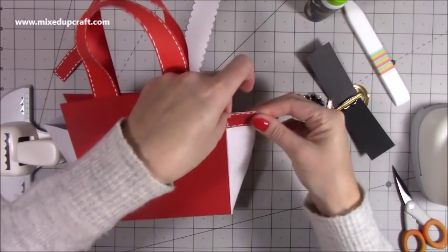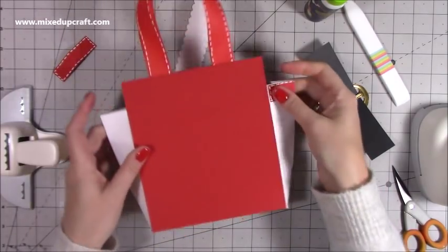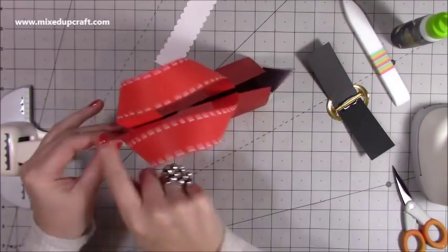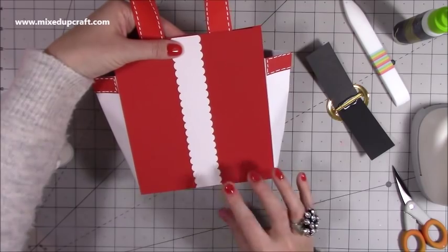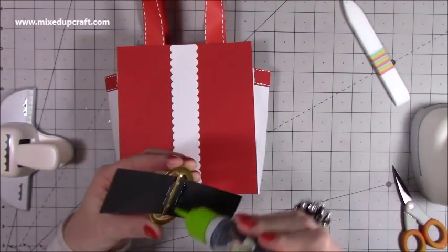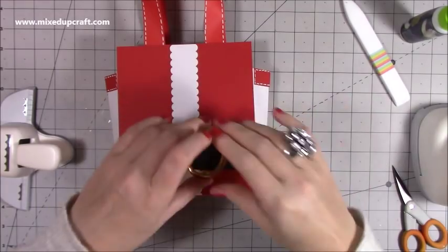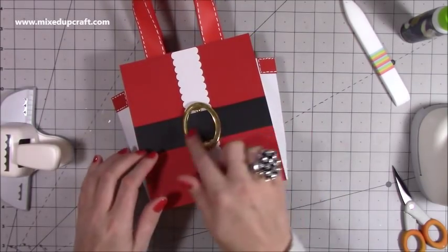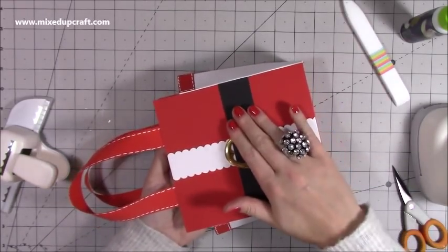These ones here, you just pinch around the tops, because they're completely optional, but I just thought it adds a nice touch. And I'm probably going to do a bit more stitching on this one, just because it's Mrs. Claus. I quite like the faux stitching. And then this piece here, I'm just going to stick right down through the centre. And then with the other sides of this, I'm just going to pop some glue. And again, sit this in the centre. And it's this that does it. You could put that on anything and it would just look really, really fun. I love it. I actually think I used the same buckles on the ones I did last year.